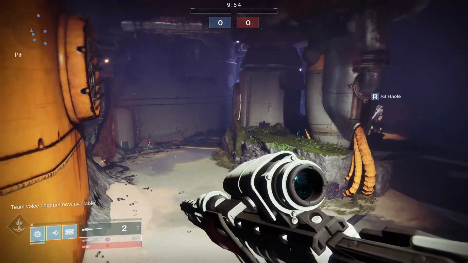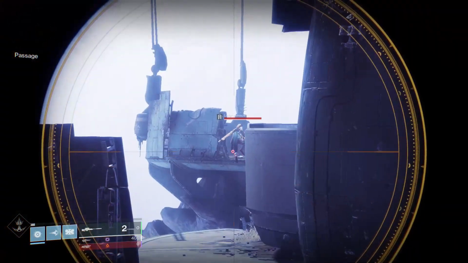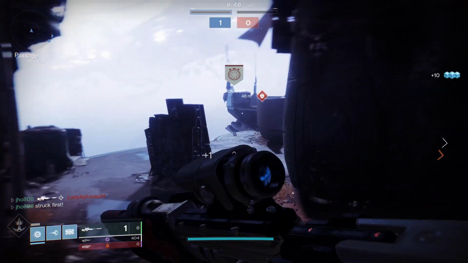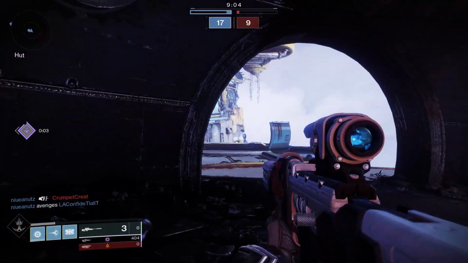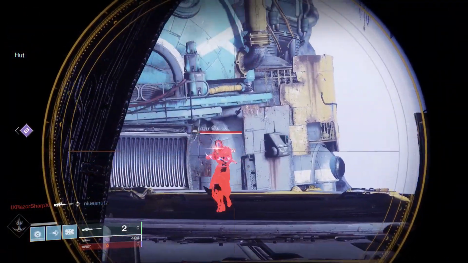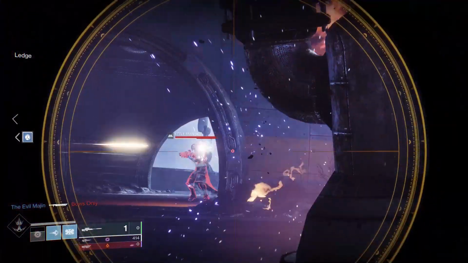And then moving on, we got the revoker. So I spoke about this previously earlier when we were talking about the beloved. And it's another sniper rifle. This time it's a pinnacle sniper rifle though, so you have to earn it through a quest from Lord Shaxx, and it involves getting sniper kills in Crucible. So that's how you acquire this weapon.